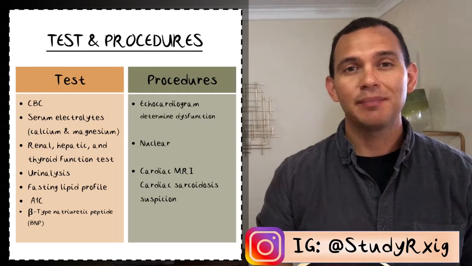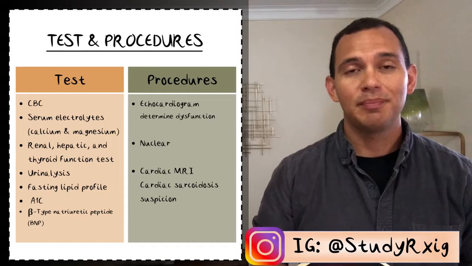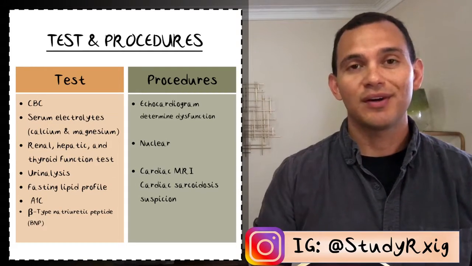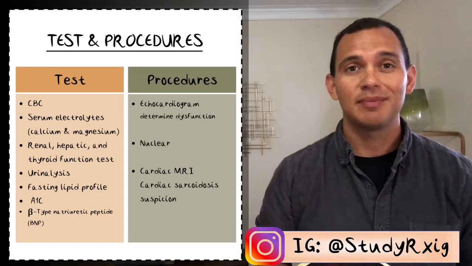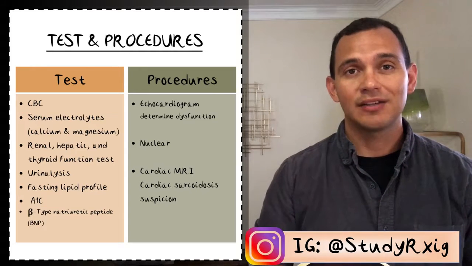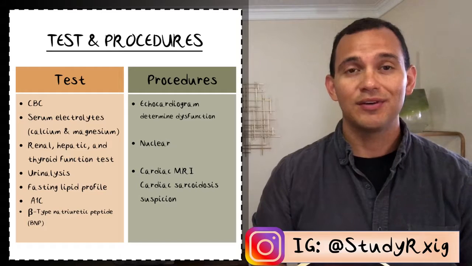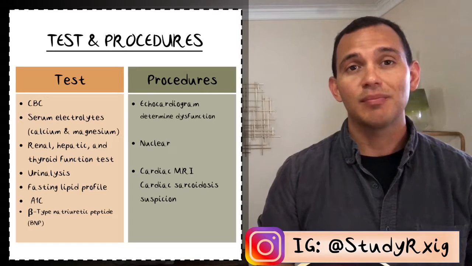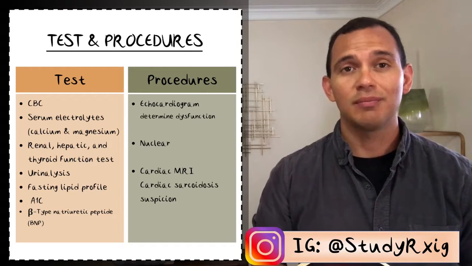So what is BNP anyways? Well, from what I've learned, BNP is a hormone produced by the heart. It's a 32 amino acid polypeptide, and more specifically, it's secreted by the ventricles of the heart when there is excessive stretching of the cardiomyocytes, which refers to the heart muscle cells.